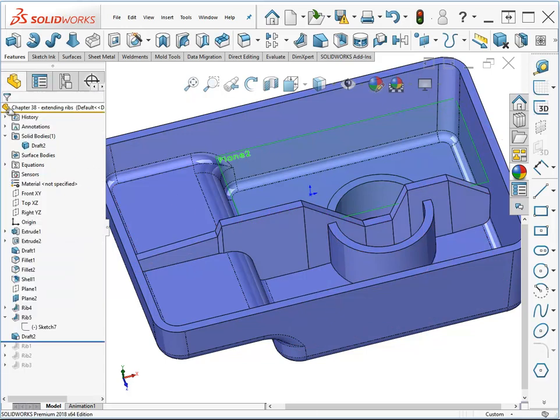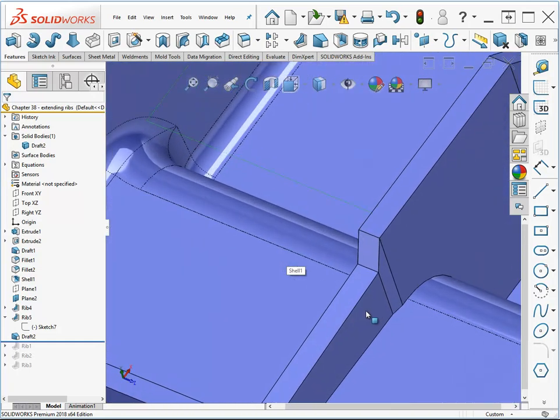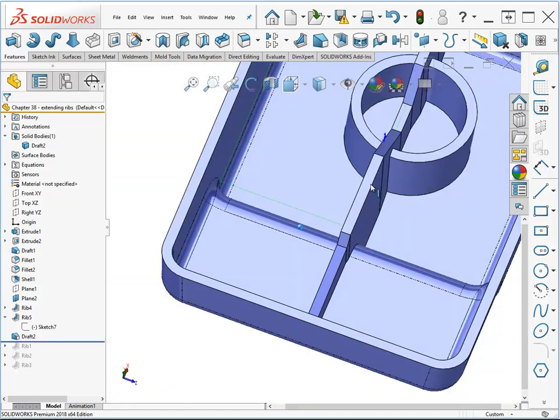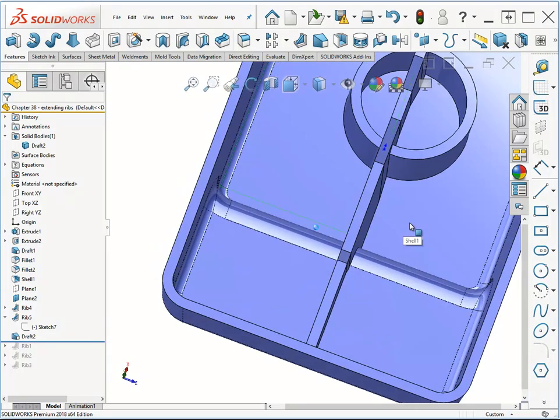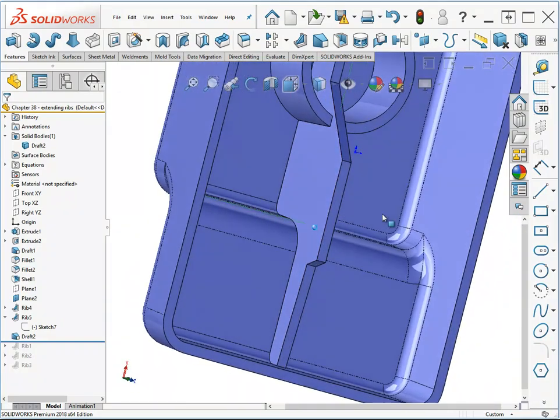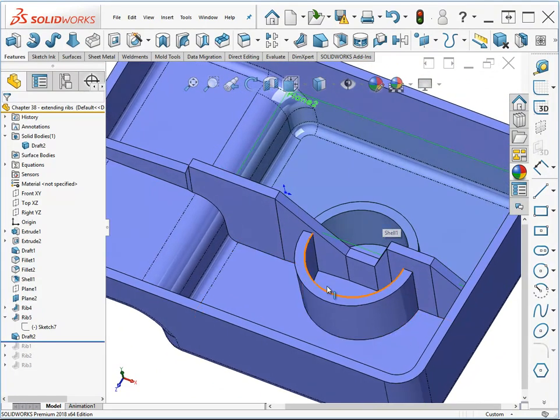And when I say okay on this, it actually splits up the faces, because on an angled face, the draft at the bottom is going to be more than it is at the top of the angle, if that makes any sense. So as the rib gets taller, the bottom of the rib is wider. Now, I only drafted it on one side. I didn't draft the other side. That's just part of the draft function.